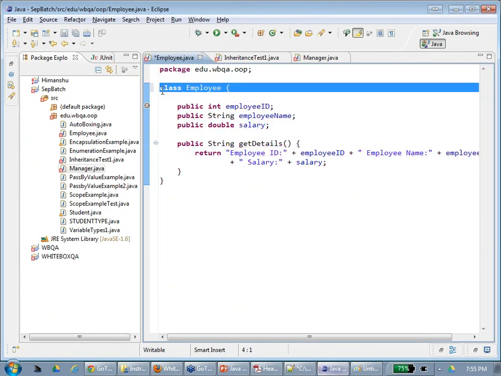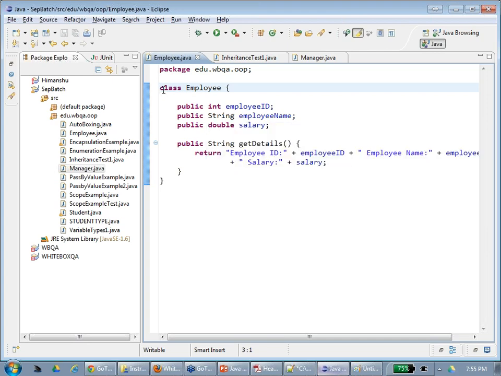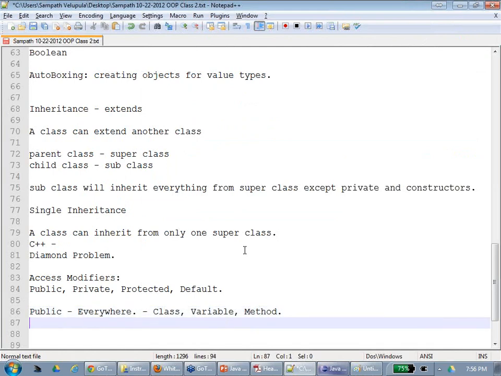I can write this class public or not. Similarly, I can write a variable public or not, or I can make a method public or not. Okay. I will come back.